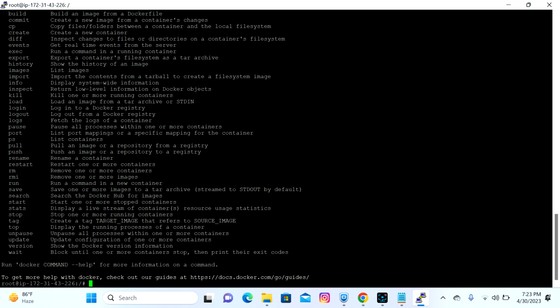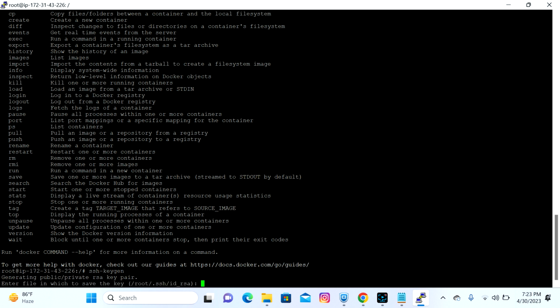So how can we give it the login authority or authorization key? We can do it using an SSH key, which is a public key and private key pair. We give the command ssh-keygen for generating the public and private key.